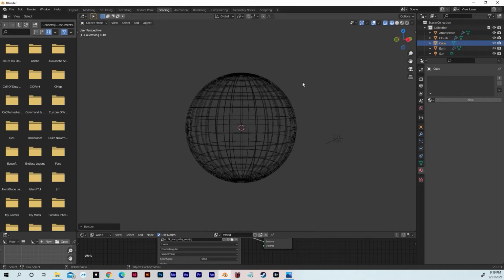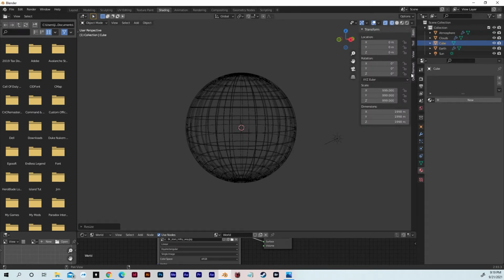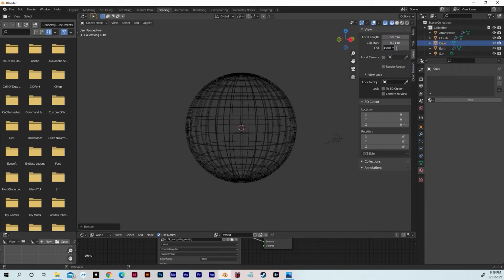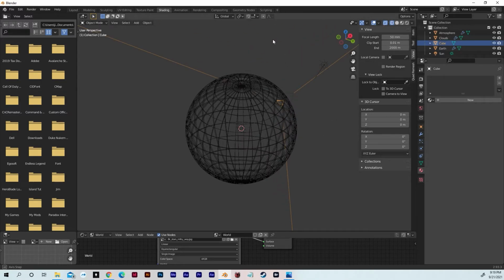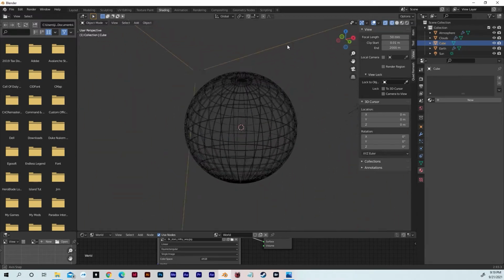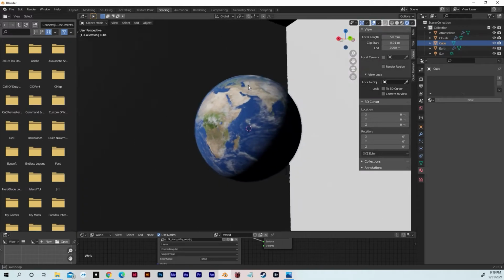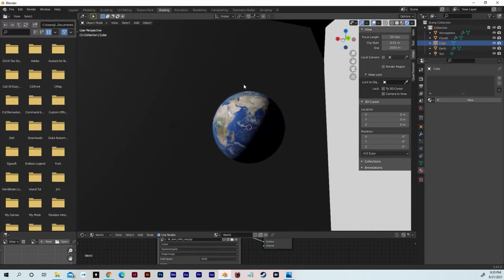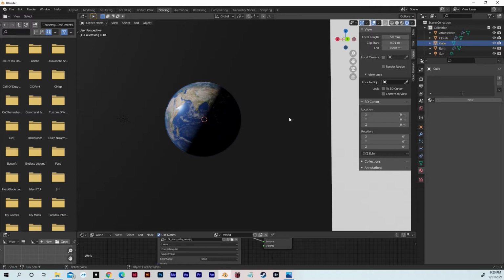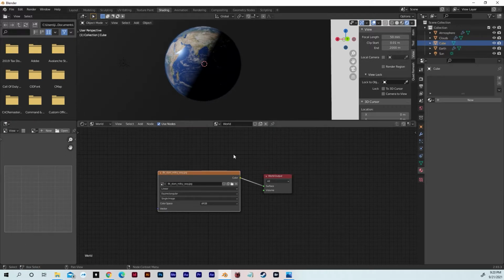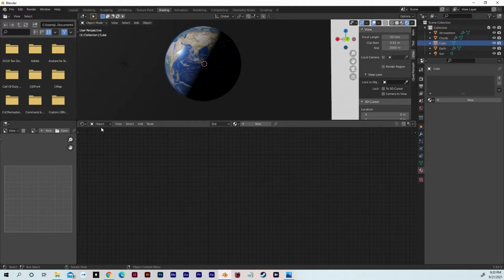I'm going to do something really quick here. I'm going to bring out our arrow here, go to view, and change the end to 2000. As you can see, our world is encased in a giant cube in this wireframe here. I'm going to go back to our render preview. So you can't really see outer space because we're in a cube now. What we're going to do with our cube is add a volume scatter shader to it. I'm going to drag this up a bit. And again, let's make sure we take it off of world and go back to object.